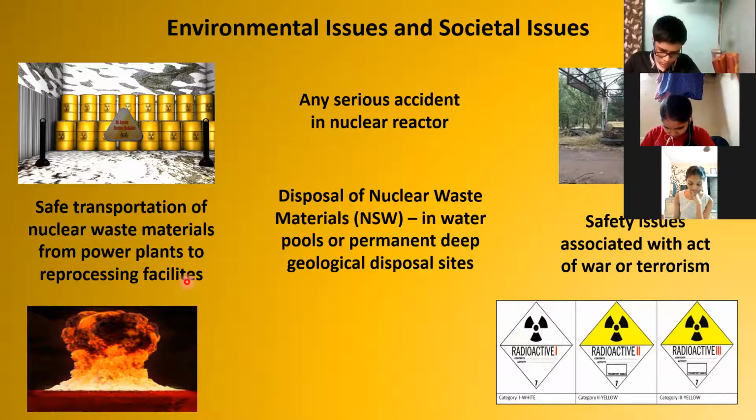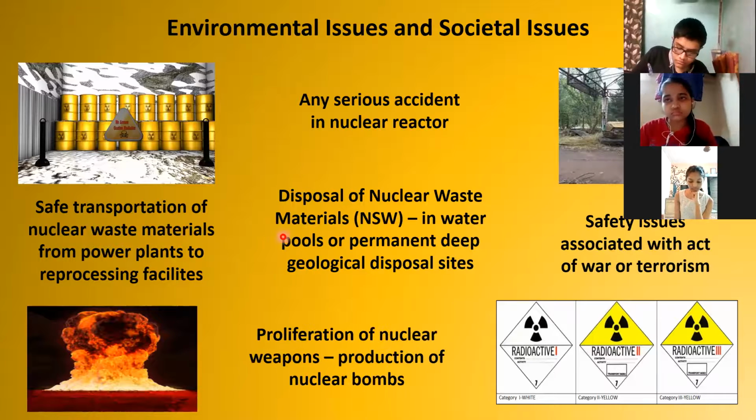And then the other thing is, even the transportation of the nuclear waste from these power plants to the reprocessing facility or anywhere where it is used, that transportation also should be safe. By road transport, if a truck or tempo has an accident, imagine what will happen. Anything can happen, correct? So this issue is also there where we don't have a solution for it.